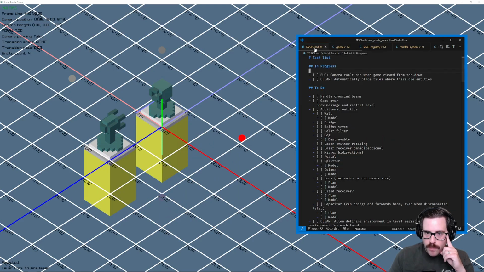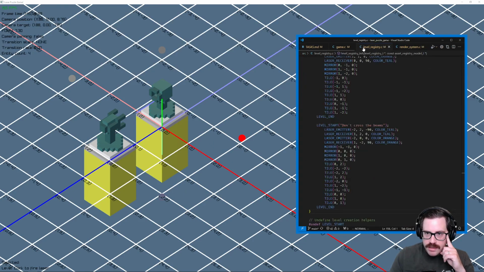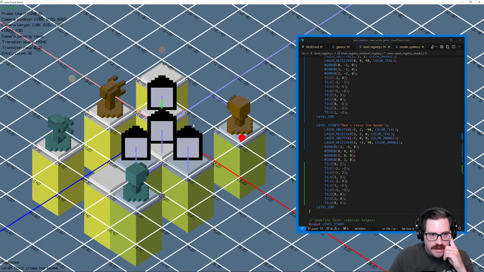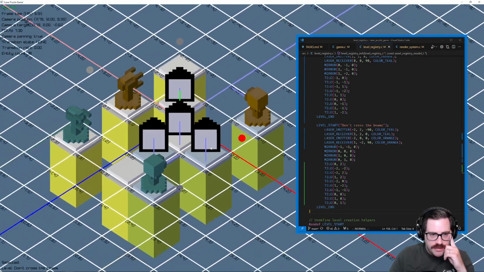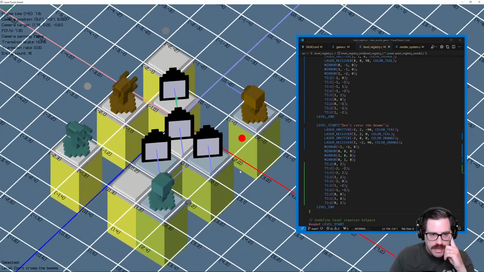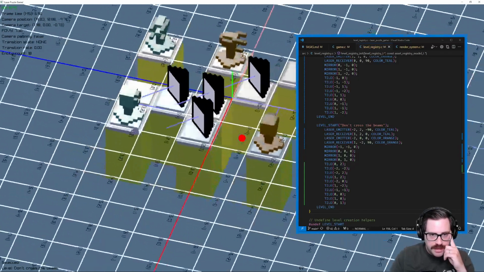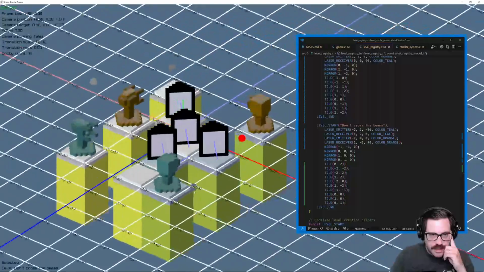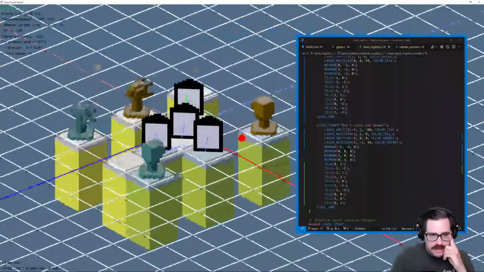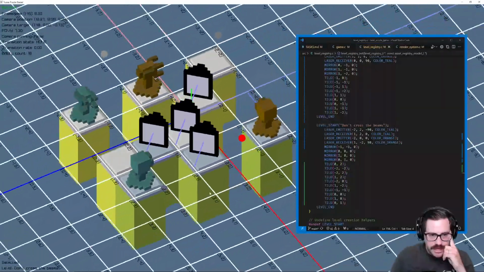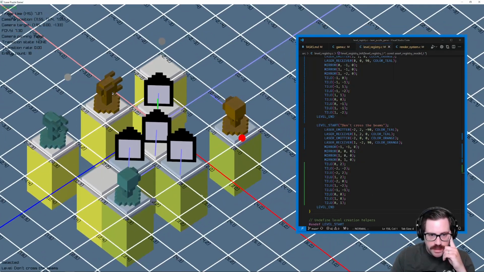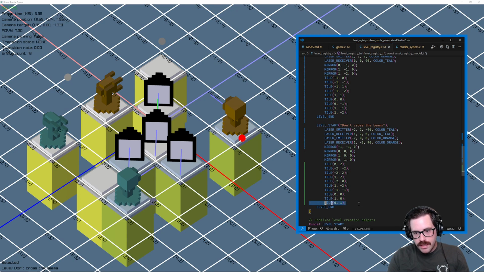So one thing I really need is some version of hot reloading. I've been holding out because I wasn't sure if I actually needed it, but I think I'm starting to get to the point that it's like unignorable. So I think hot reloading just absolutely has to happen, because being able to just edit levels here, reload, I think is going to be very important.